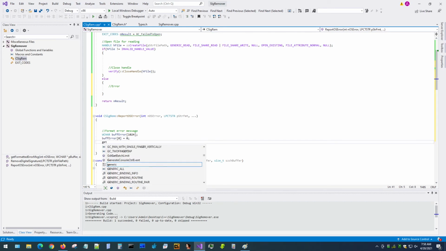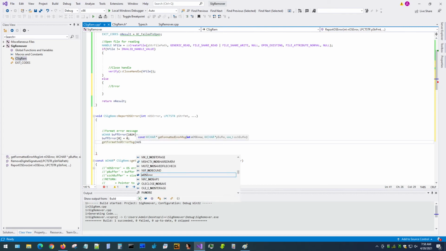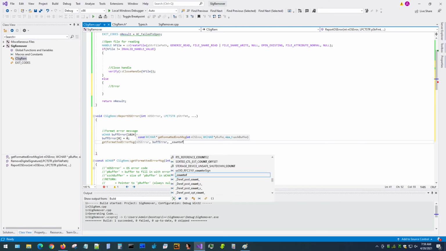And then we can call our get formatted error message. Here we go. So we pass our OS error code, we pass our buffer, and we pass the size of that buffer.